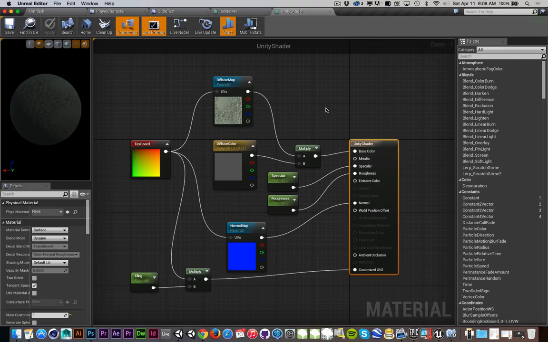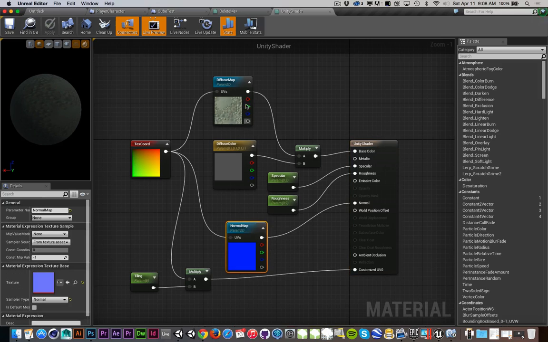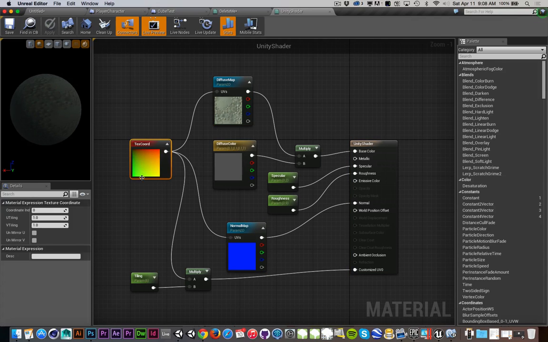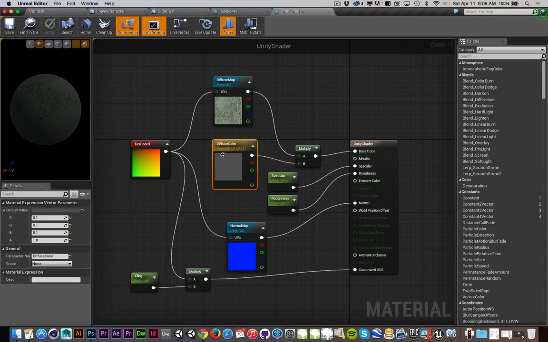It's a little too deep to explain right now. It's actually quite simple, but you still have the same items in here. We have our normal map and we have our texture driven by our texture coordinates, but then also I'm multiplying it by the tiling coordinate, as well as a diffuse color. Like you have in Unity, you have a little color picker that changes pretty much the way things look.